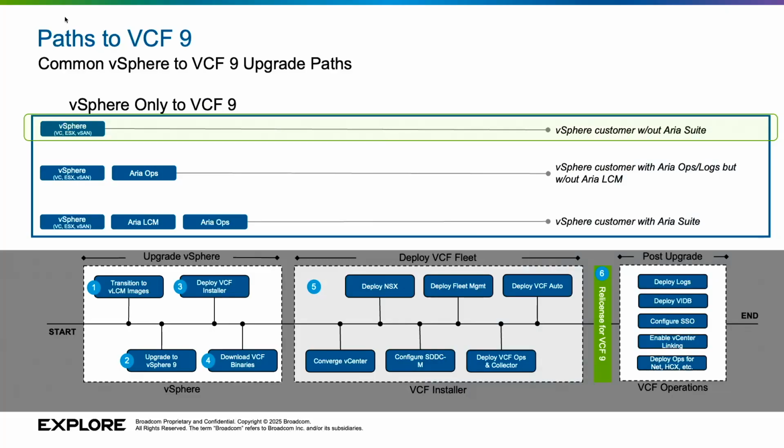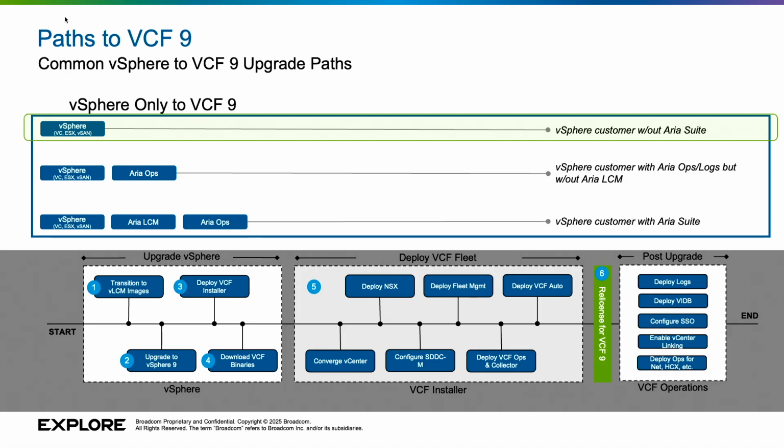In my role, one of the things I was asked to do early on was to basically start thinking about the upgrade paths and all the different combinations of products that our customers are going to have and what that path is going to be to upgrade. And there's many, many paths. There's way more than 3. But I identified what I felt were probably the top 3. And these are what I've been targeting.